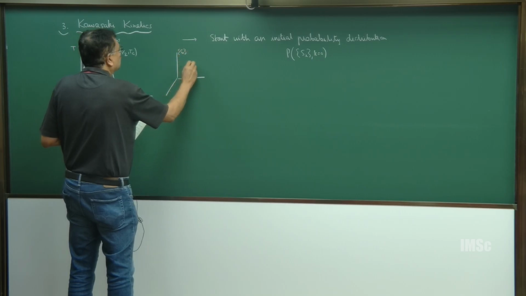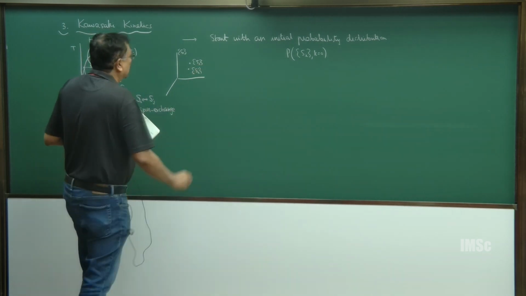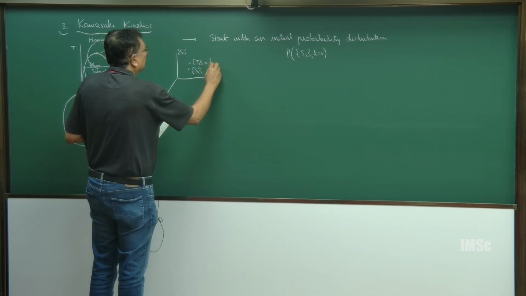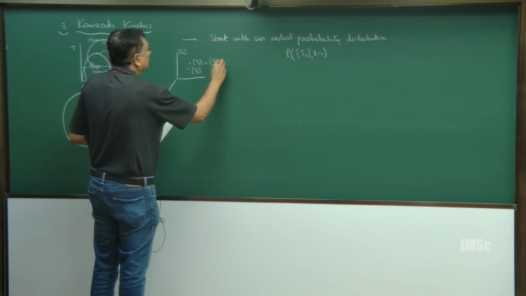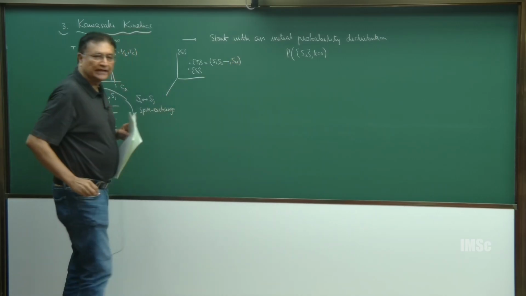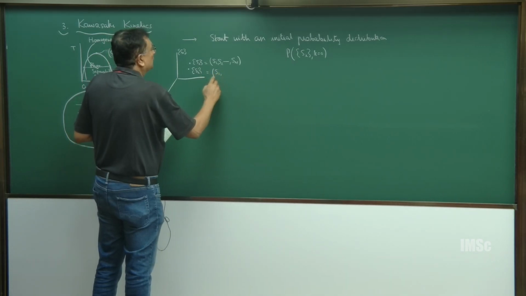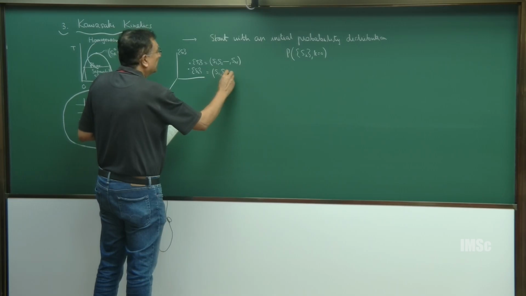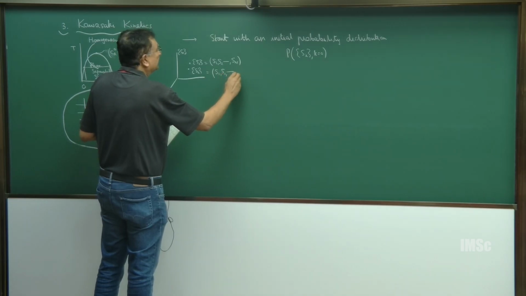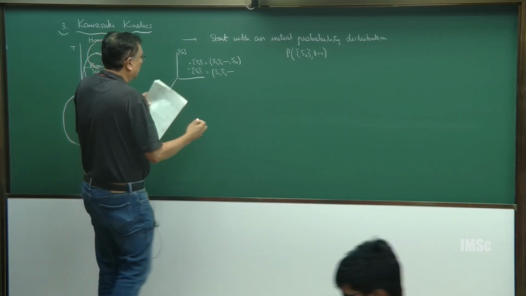Let me focus on a state S and a neighboring state S prime. S will be just S1 at site 1, S2 at site 2, all the way up to Sn at site n, and the neighboring state will be S1 at 1, S2 at 2, dot dot dot, and an interchange. I'm going to consider interchanges. Let me stick with the notation on my board.